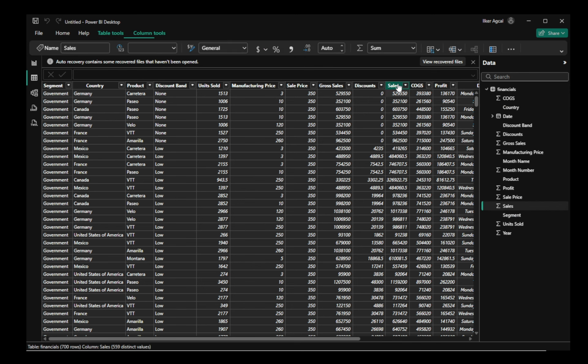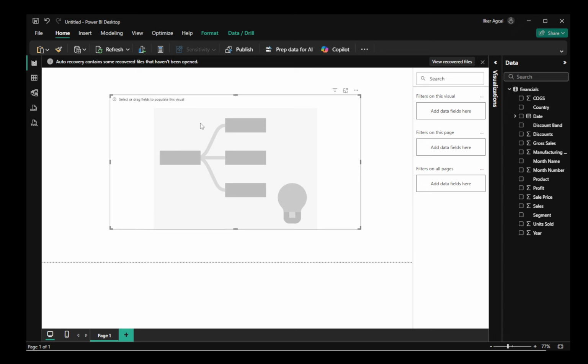First and foremost, ensure your data is ready. You'll need a measure such as total sales or the count of orders, which will serve as the focal point of your analysis. Additionally, gather the categorical fields or dimensions you want to drill down into, such as region, product category, or time period.